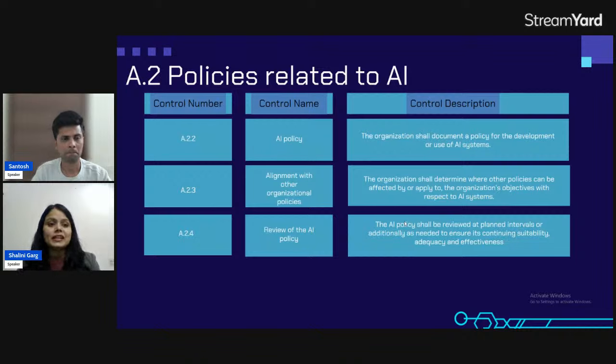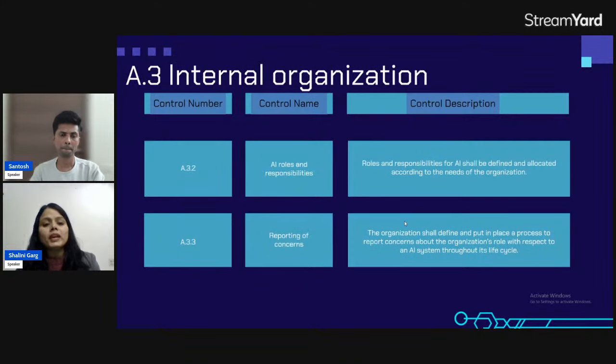Now the other control is internal organization control. In this, we as an organization have to make sure that everyone in the organization takes responsibility for implementing, operating, and managing the AI system in a responsible way. In this internal organization, we have a few controls wherein we talk about AI roles and responsibilities. In the AI game, we need clear roles and responsibilities. It should be crystal clear. This is the key to keeping everyone in the organization accountable for their role. So as we navigate the AI system lifecycle, we have to make people accountable for their responsibilities. Only then can we achieve proper control of the standards.